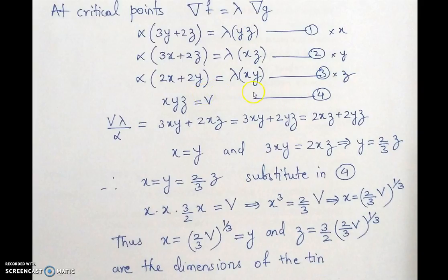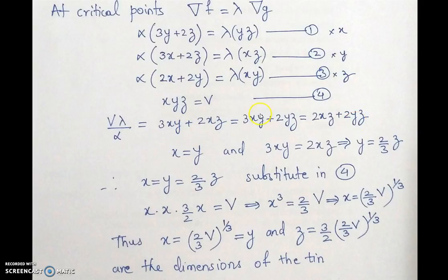Now if you look carefully on the right hand side, you have x missing here, y missing here, z missing here. So let us try to complete that so that we get on the right hand side V lambda. When I multiply this by x, you have xyz, that is nothing but the volume, and that gives you lambda times V. And when I bring this alpha this side, for all the 3 equations, you have V lambda by alpha equal to the corresponding left hand side terms in the parenthesis, and that gives rise to this sequence of equations.